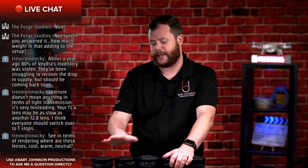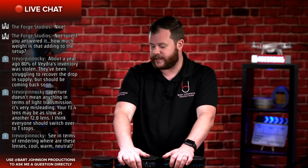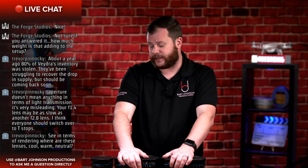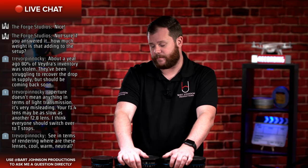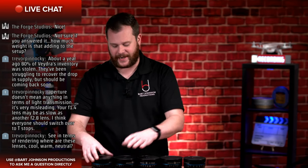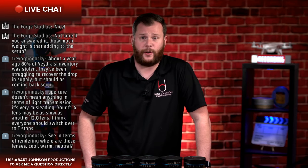I was really considering the Canons. It was between the Canon CNEs and these, and it came down to these guys because of their size, their versatility, their weight, and again, I just really like them. So that's what brought me down to this. And you know, the Canons are kind of a dime a dozen. If I do have something and want to rent a Canon, they're all over the place.